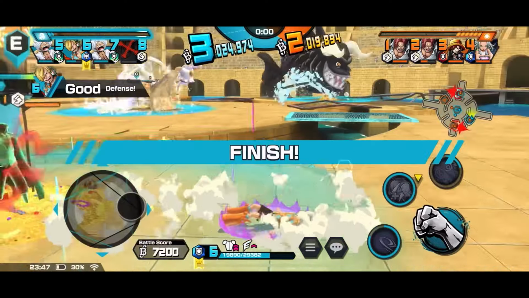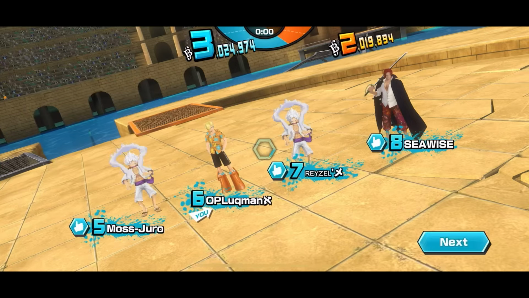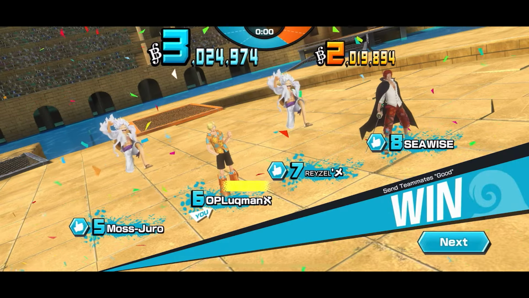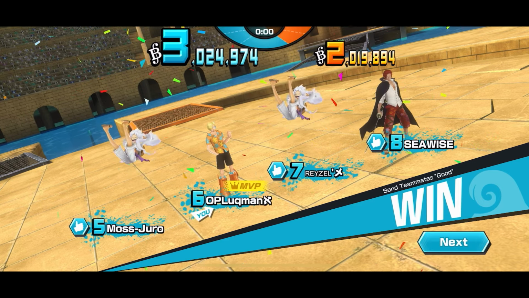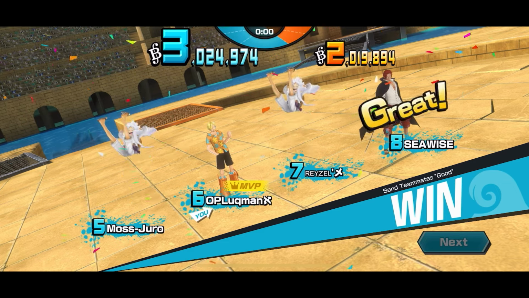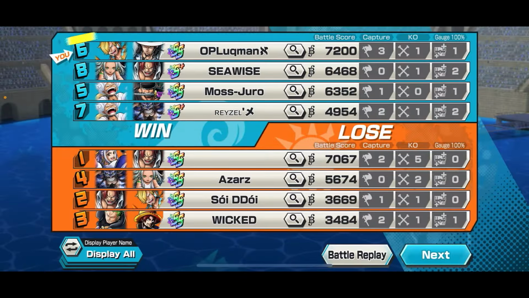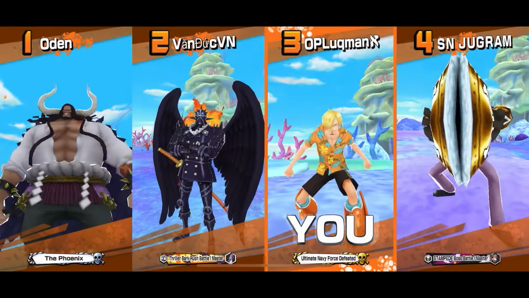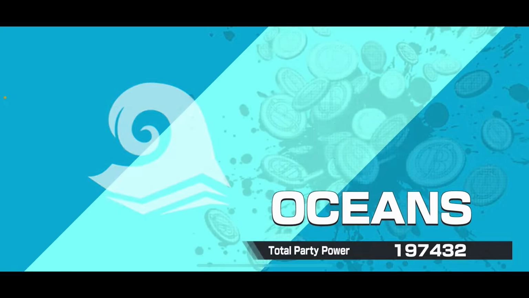What? Good job, Team 4. Holding. Guarding the flag. Great job. Great job. I got great teammates, honestly. Yeah. Great teammates. GG's. GG's. See you guys. Okay. Okay. Alright. Good job. 196k party power. Boost 3, huh? Versus 197k.